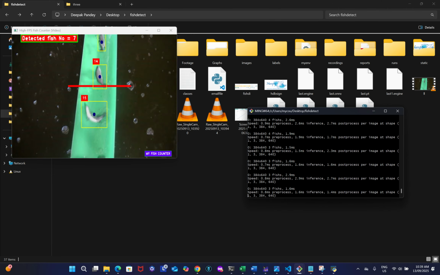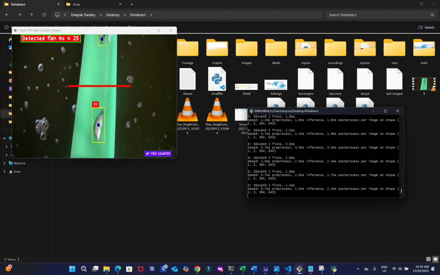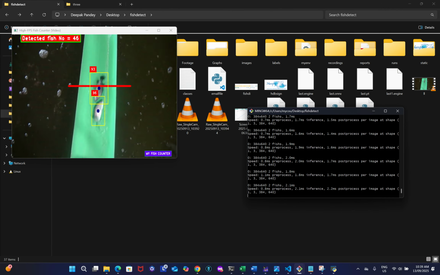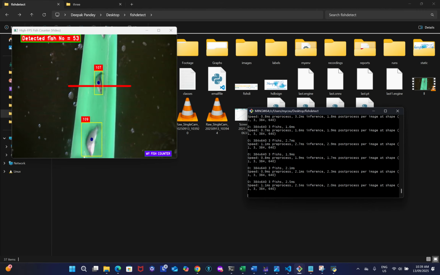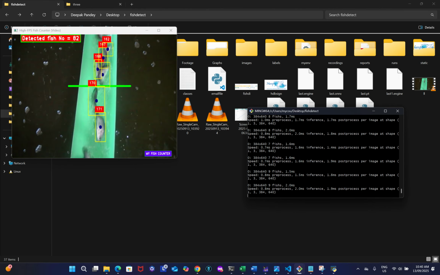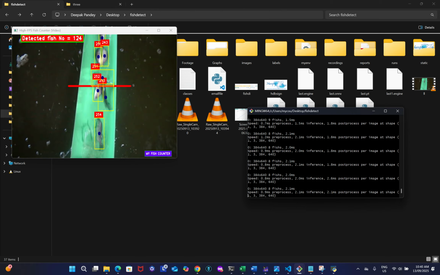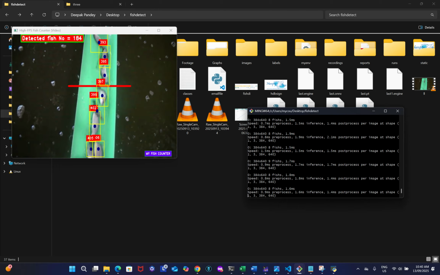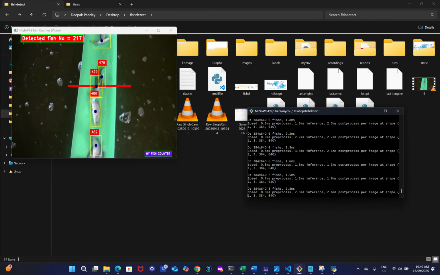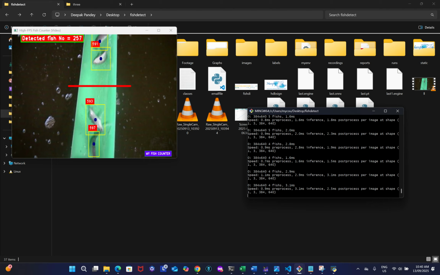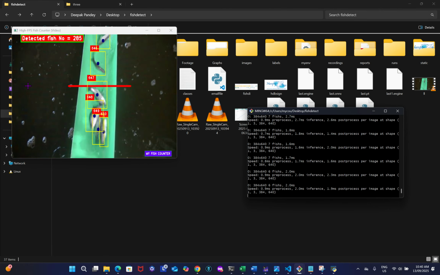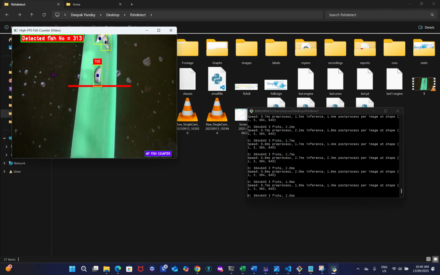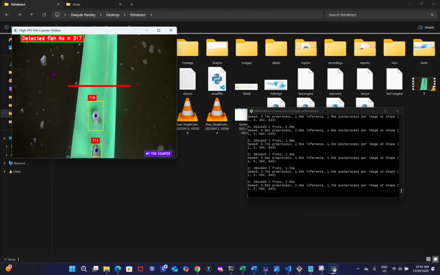Okay, let's start counting. If you see the program, it's quite easy. You just need to go in that folder, activate your virtual environment first, then go in your working directory. Then you can start typing Python and the main fish count file, and it will start counting. If you have to terminate, just click here and press the ESC key. It will exit and terminate.